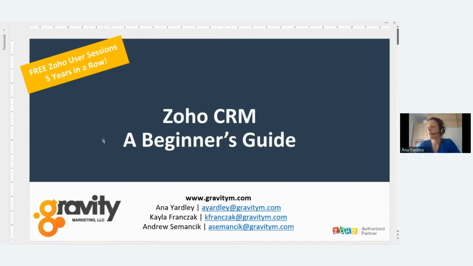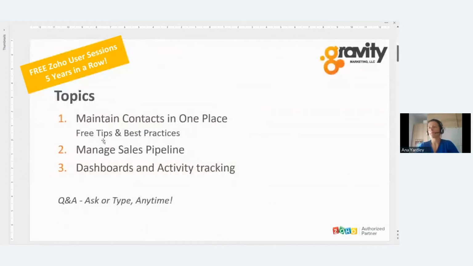The most important point, which we always say at the start of these sessions, is to have questions from users, because that's the whole point of these sessions: for people to come in and ask their questions. We just happen to have topics to feed and spark the conversation. We have topics about how to maintain contacts in one place, with some free tips and best practices when you're using the CRM, how to manage the sales pipeline, at a very high level because we only have half an hour, and then a little bit on dashboards and activity tracking in the CRM.